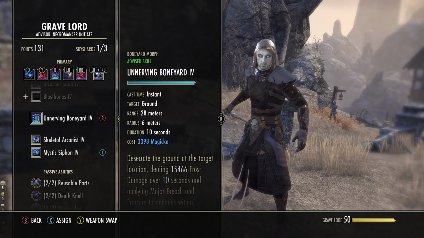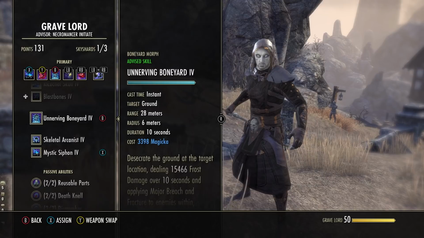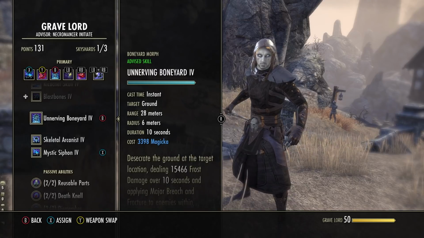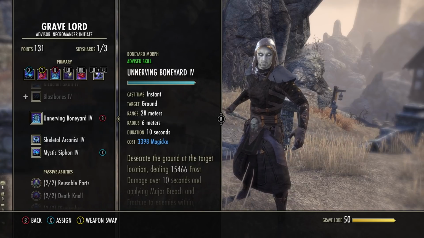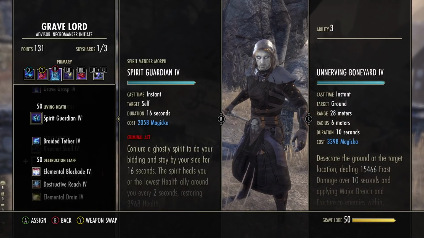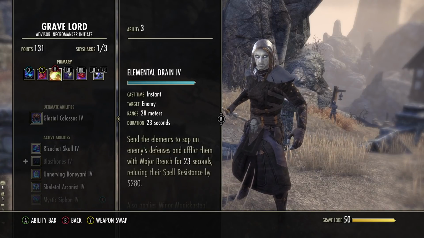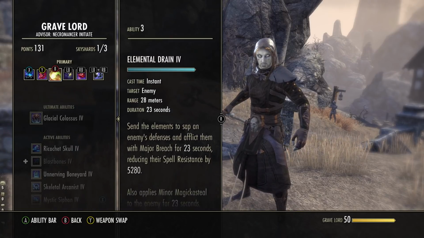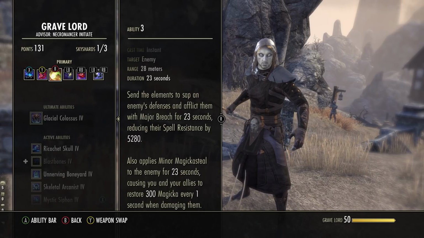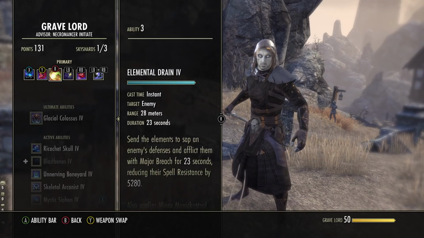Now, this is a flex spot. If you're only fighting like a single target boss, then the AoE is not as useful, and it is expensive. You guys can see over 3K cost there on this ability. If you're in a higher level vampire form, it's going to cost over 4K. So what you can do on like a single target boss fight where you don't need the AoE necessarily is just swap in Elemental Drain. Again, we want to make use of as many free abilities as possible on a vampire setup, and this is another free ability. Gives you the same Major Breach debuff, and it gives you Minor Magicka Steal, which gives you a bit of Magicka back every 1 second. So that's what I would recommend for a single target boss or something like that.